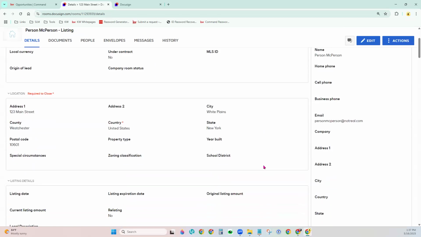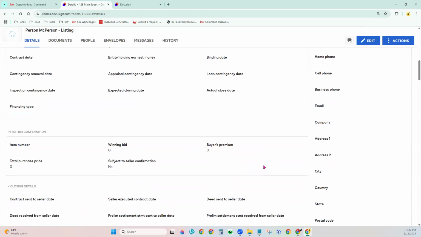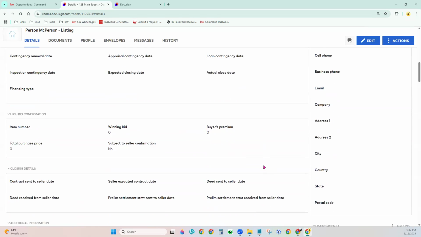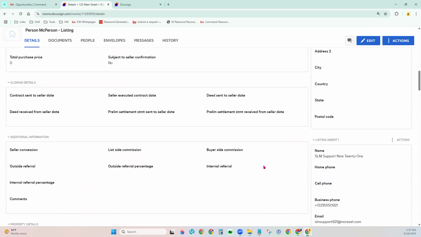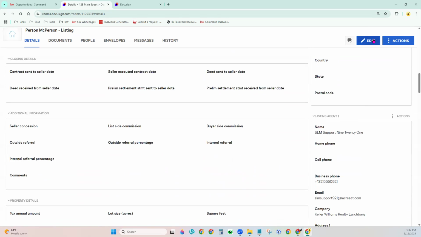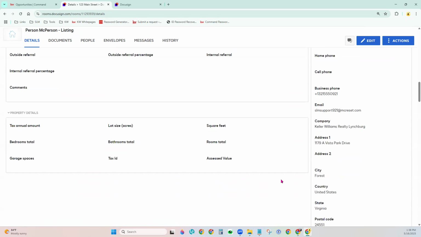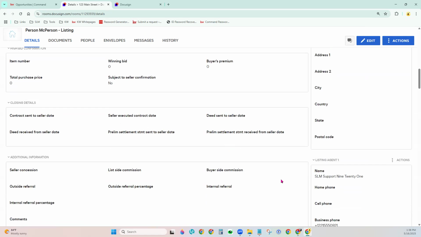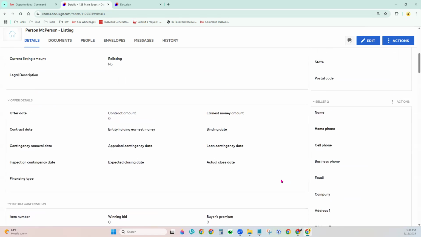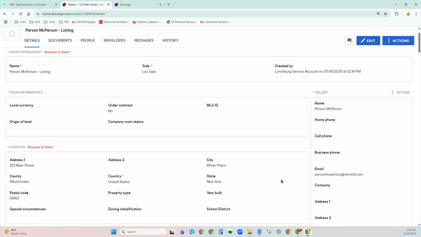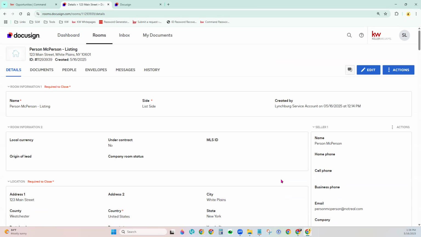So you can scroll down if you really just want to keep incredible records, keep everything documented. You can come in here, click the edit button at the top right, and fill in any of these extra fields that you want to have filled in. Okay? It only helps. It will also pre-populate on your DocuSign forms for you so that you have less to fill in once you're editing your forms. Okay? So those are just some shortcuts to help save you some steps whenever you're having to add data to your forms.